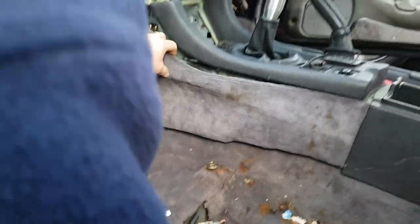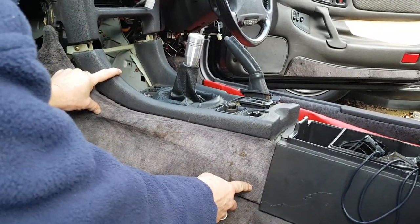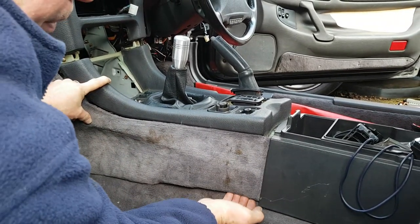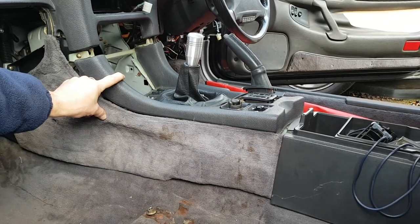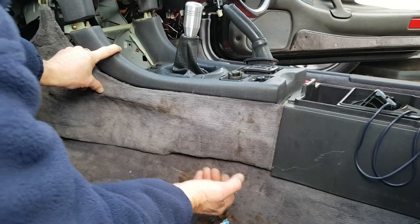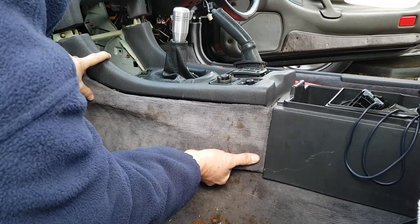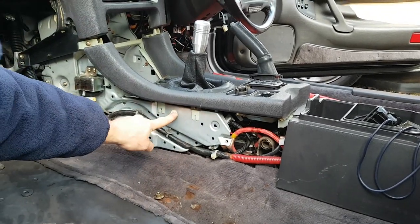Now for the next section, ordinarily that would now remain in. There's a couple of clips here. The correct way to get those clips out is to put a trim tool up the back and just pry them out. Sometimes, especially if your seat's still in, this can be really difficult. But what you can do is put your fingers up behind and bend it in the middle, and you'll find it will come out of the two clips. We've got one here and one here.